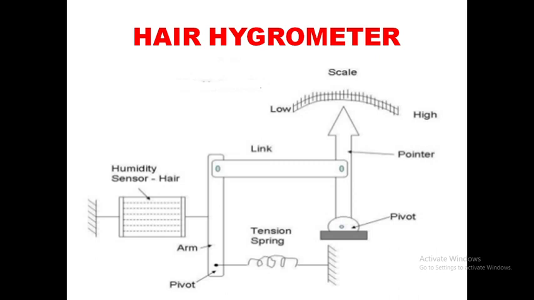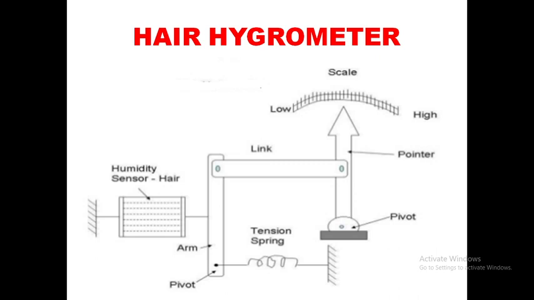Precaution about this experiment. These hygrometers are called membrane hygrometers and the sensing element is a membrane. Application of this equipment. These hygrometers are used in the temperature range of 0 degrees Celsius to 75 degrees Celsius. These hygrometers are used in the RH, that is relative humidity range of 30 to 95%.